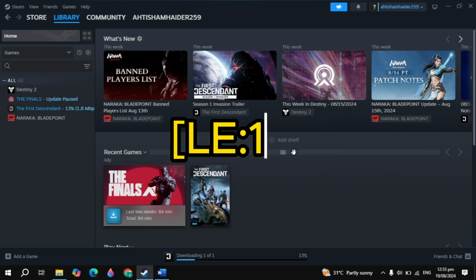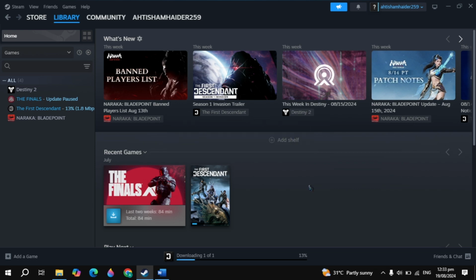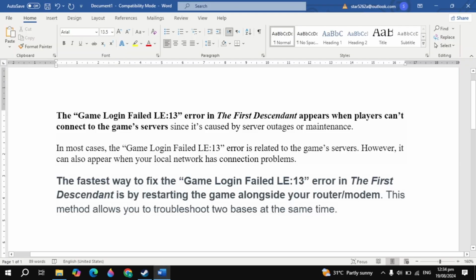Hi everyone, in this video I will show you how you can fix the game login failed in the First Disconnect game error. I will show you a few effective solutions to fix this problem and why this error happens. So guys, the first reason is server outages or maintenance. If this is not the problem, then it might happen because of your connection problems.